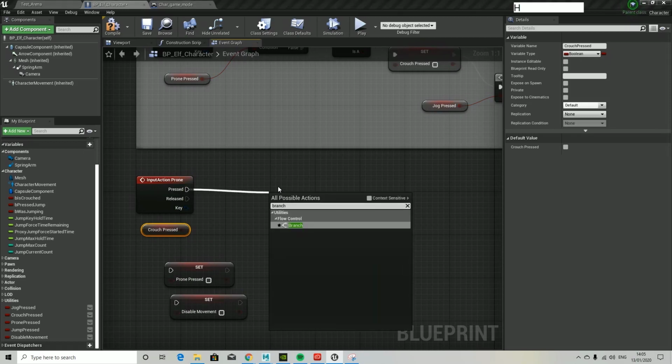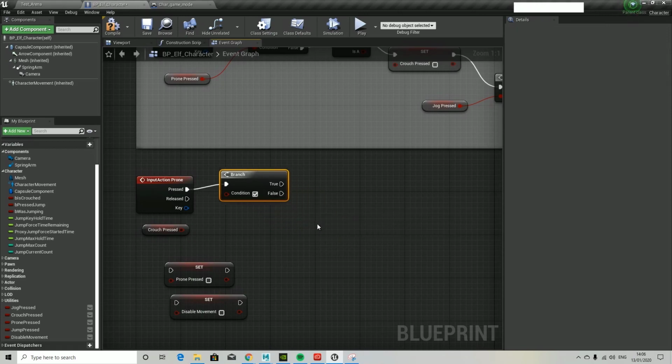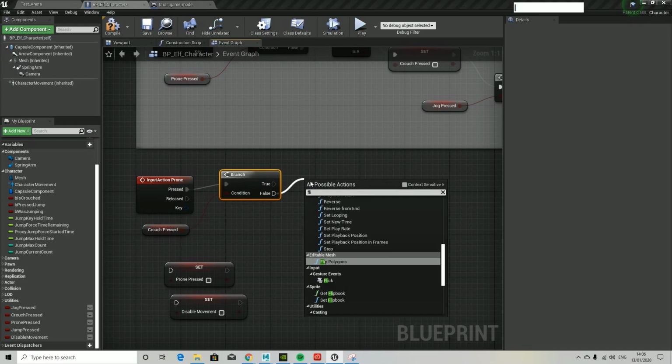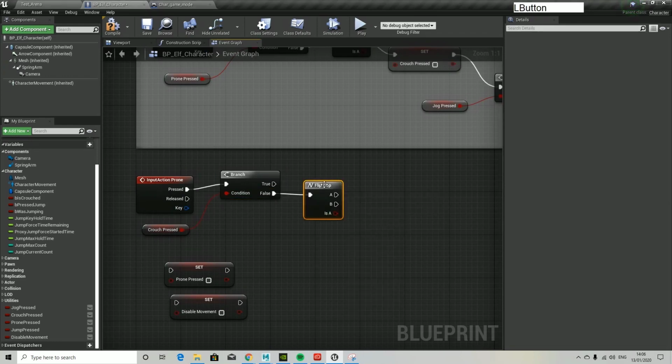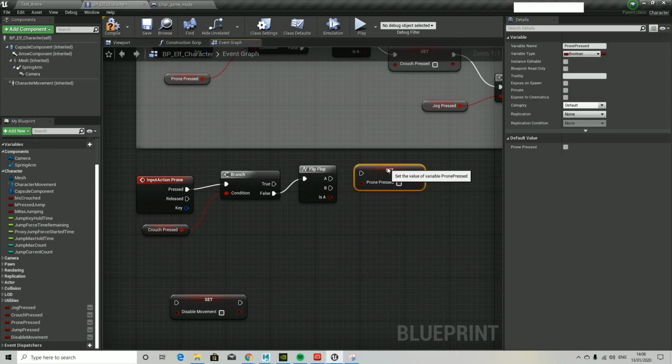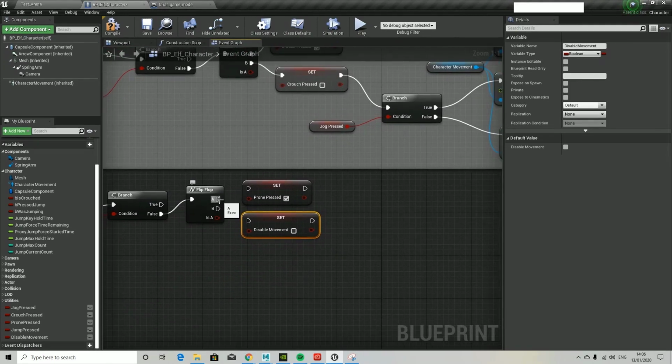So pressed, we're going to branch again. The condition here will be that if crouch is pressed, you can't go to prone. So again we've got a flip flop, so that's turning it on and off. So set prone pressed, and I've put disable.